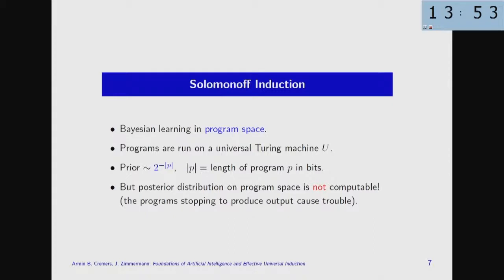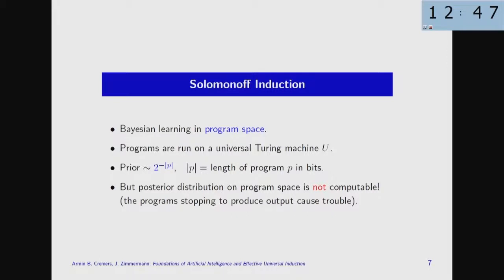So, as a first inroad into this problem, Ray Solomonoff, who was, by the way, a member of the group in 1956 that coined the term artificial intelligence at the Dartmouth conference, came up with a model of induction that seems somewhat amenable to further foundational mathematical underpinnings. He said, let's focus on Bayesian learning in program space. So we have a Bayesian situation, and we try to learn a program. Programs are run on a universal Turing machine, as you have seen. And the prior probability of a program, which is just a binary string, is 2 to the power of minus the length of that program. So a program that's only 1 bit long has a prior probability of 1/2. It can be 0 or 1. A program that is 2 bits long has a prior probability of 1/4, because you have 4 possible values in 2 bits.